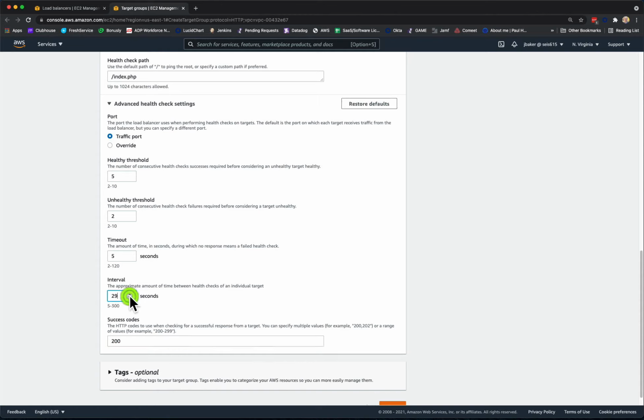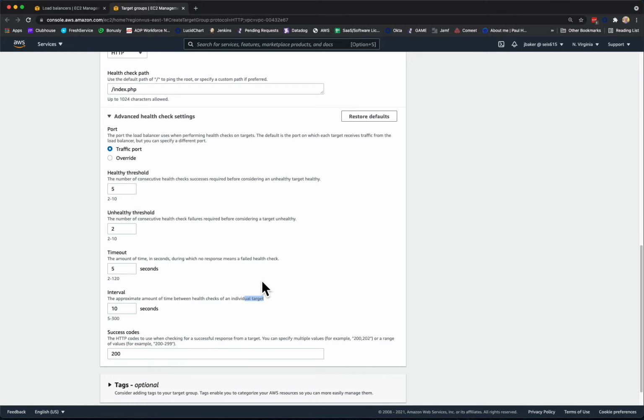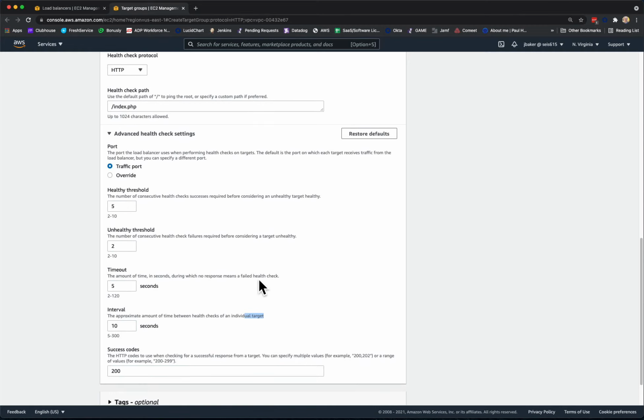I'm going to drop this interval down, by the way, to maybe 10 seconds, so that this demonstration is a little faster. And then there are a few other health check settings, like the healthy threshold and unhealthy threshold. Let me do the unhealthy first.